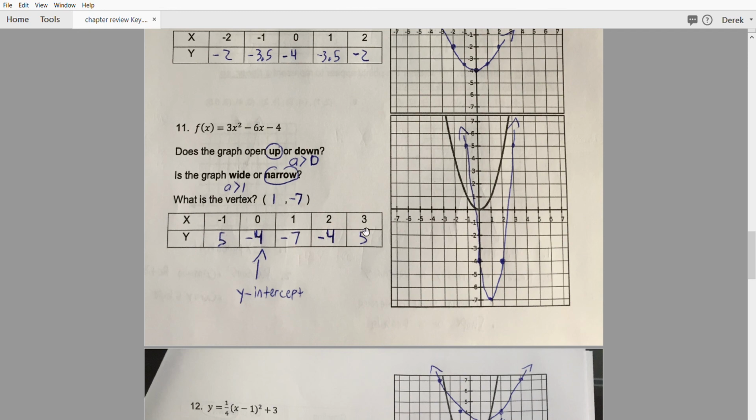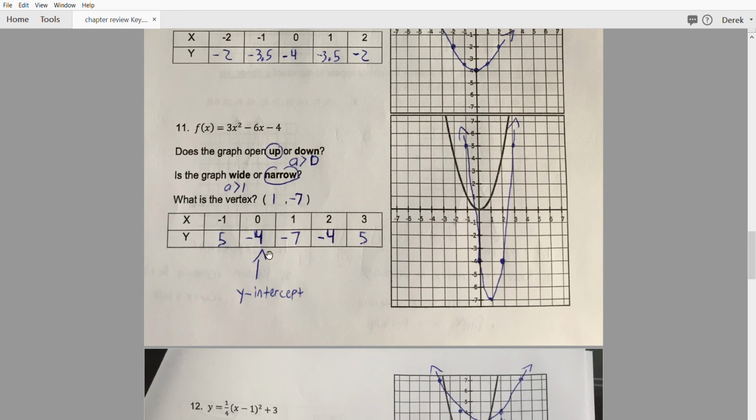So these are going to pull up our table of values. I'm going to graph that, and one thing you'll notice now is when x equals 0, y equals -4, but that isn't our vertex. So we'll see that is our y-intercept still, but it's not our vertex. So don't get tripped up on that.